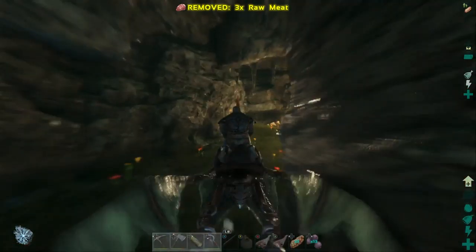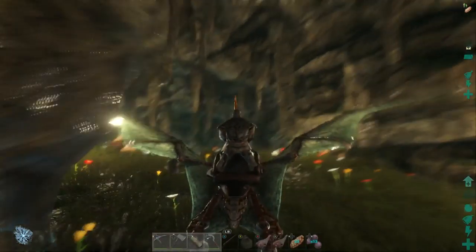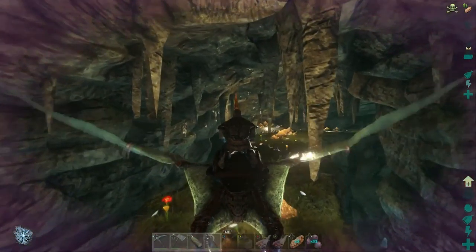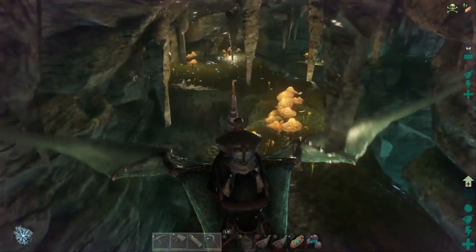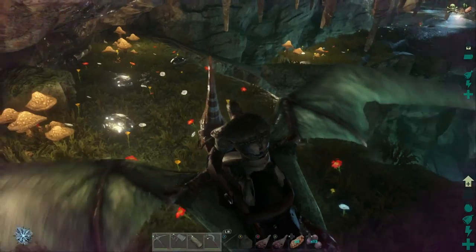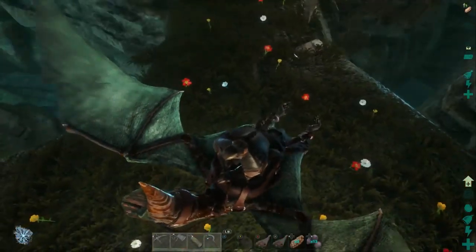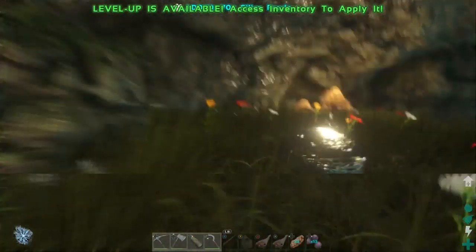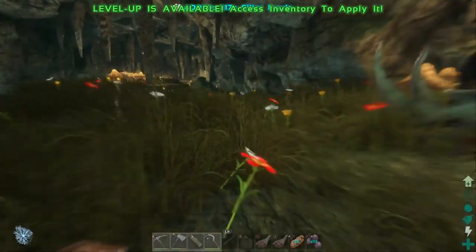Should I work on getting more metal in these forges? Yes. Not gonna lie, I just completely got distracted. I put down a 145 Terror now. Nice. And I'm prime taming it.